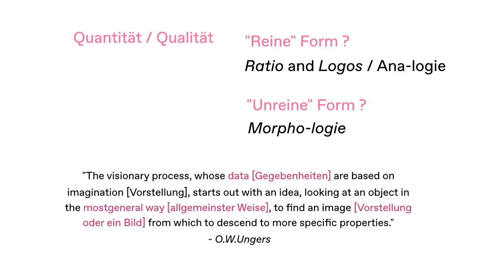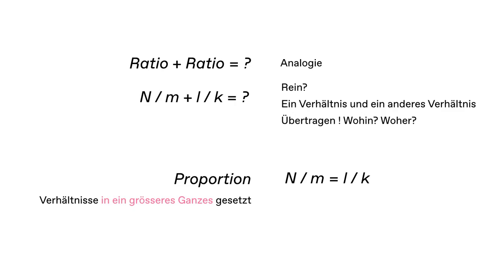And the question is, of course, how to get at those images. So, to look at the form of analogy and proportion again. What we call a ratio is usually something in relation to something else. No? So it's one half of a proportion. A ratio, here it would be n to m, another ratio would be l to k. These are ratios. The proportion is if you say there is an equivalence relation between ratios.